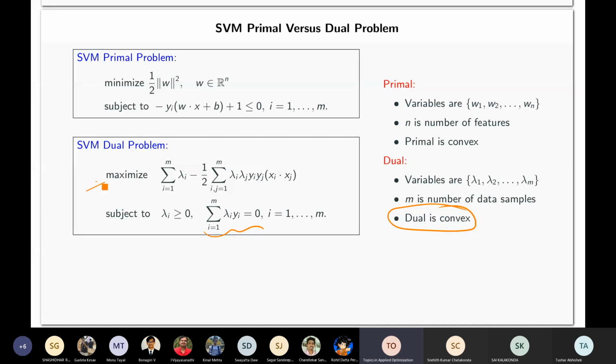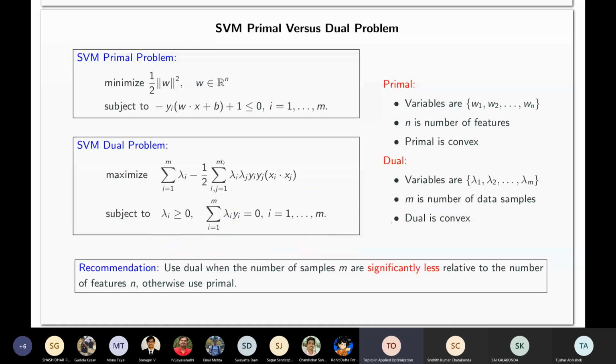So this can be changed to minimize the negative of the objective, which is this guy here, and the constraint functions are convex. So overall, it's a convex function. This is minus lambda i less than or equal to 0 in standard form, and this is linear. Linear is both concave and convex, and for our purpose, it is convex. These functions are convex, and the negative of this function is convex. Hence it's also a convex optimization problem. So these are the observations we have.